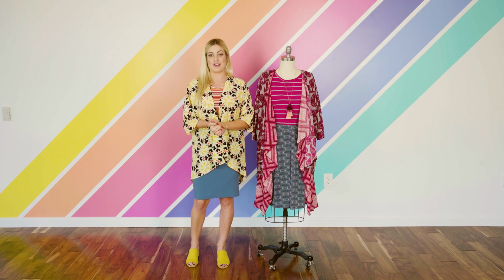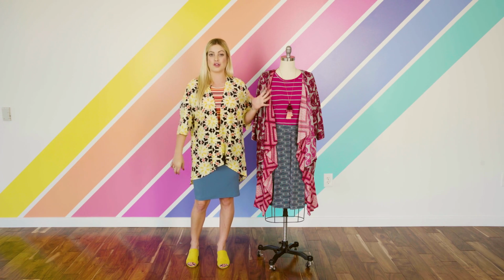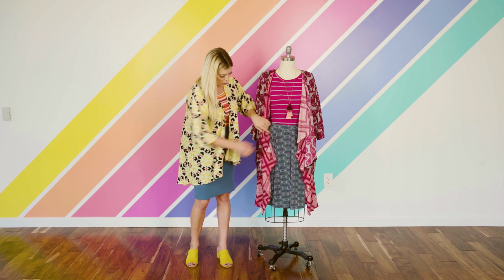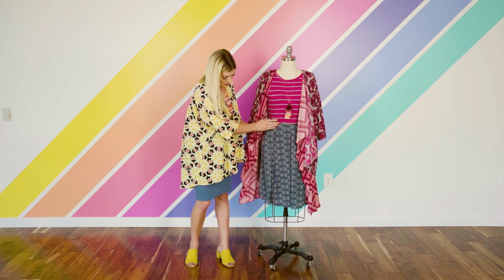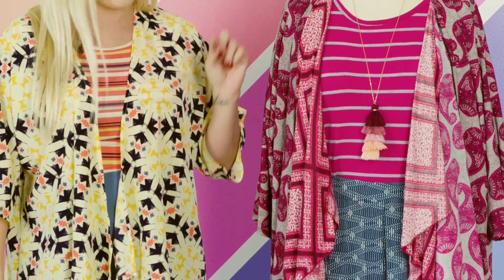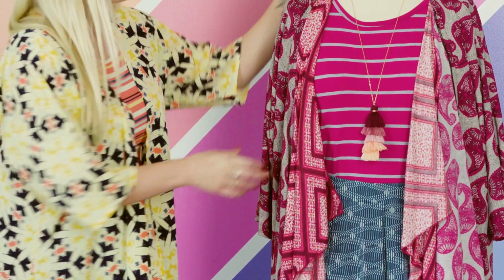One of my favorite things about us is that we can do that and still look so fashionable and so great and still feel flattering. We're wearing this Madison high up on the waist, of course, and it just looks so great. So that is the Lindsay over the Shirley and a GG tucked into the Madison skirt.